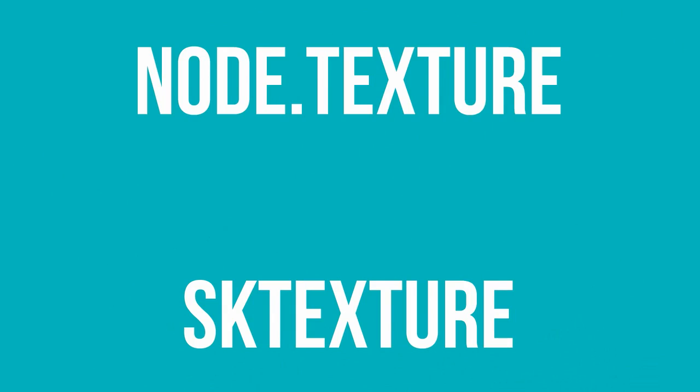Each sprite also has a texture property that you can assign an image to. The format of the texture is SKTexture. Don't get scared if you have never heard of this format before. You can still use your PNG files, but SpriteKit has to instantiate them in an SKTexture object, and this isn't difficult at all. It can be done with one line of code.